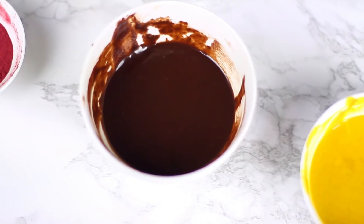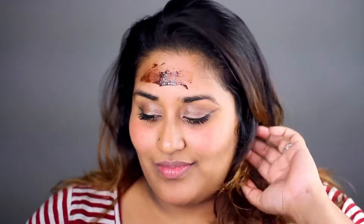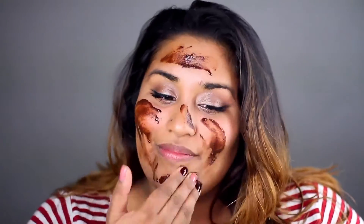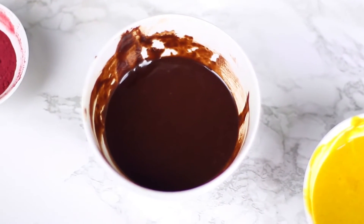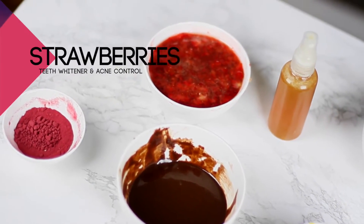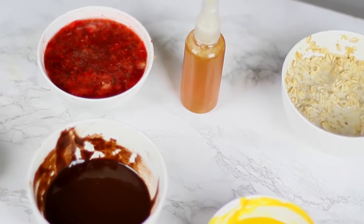Chocolate — yep, that's right, chocolate! Raw cacao powder is loaded in antioxidants and makes for a fun and great facial. Mix a half cup of cacao powder, one tablespoon of honey, one tablespoon of coconut oil, and a few drops of tea tree oil. For a minty finish, add water until the consistency is a creamy thick paste.